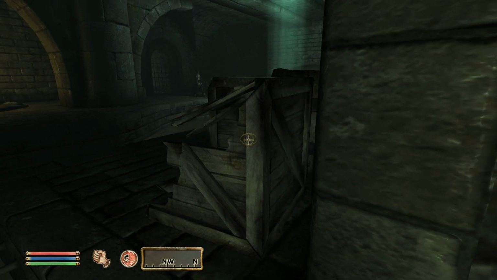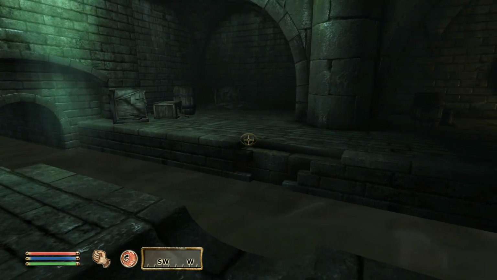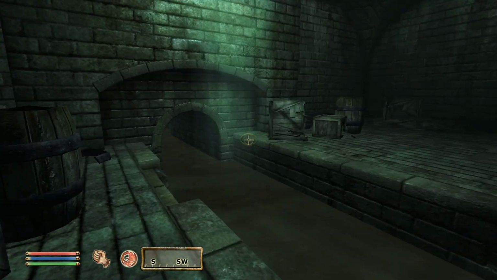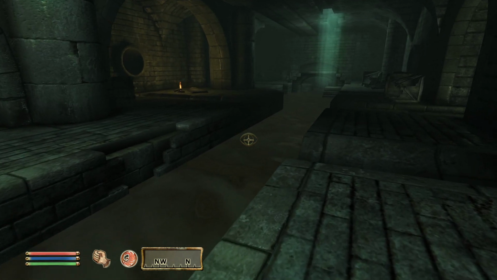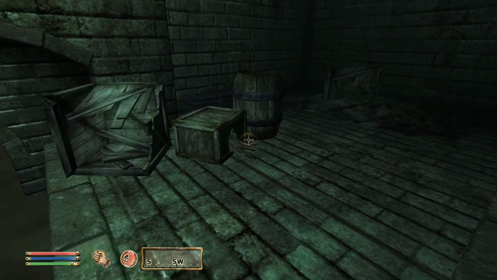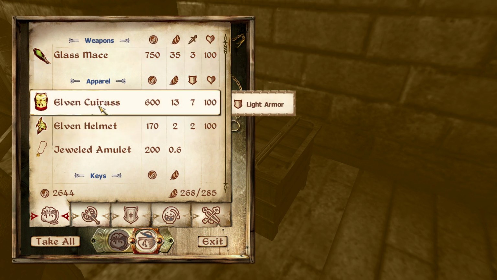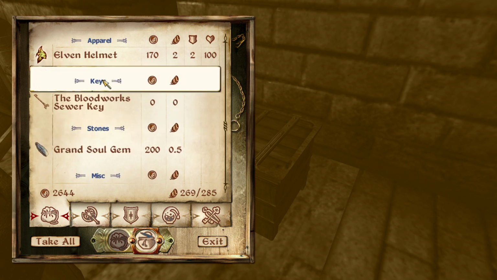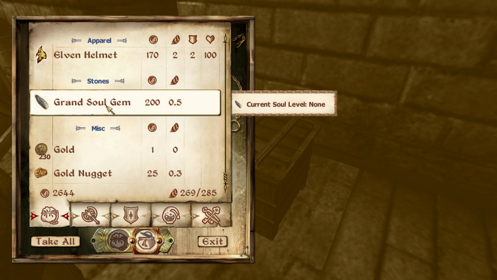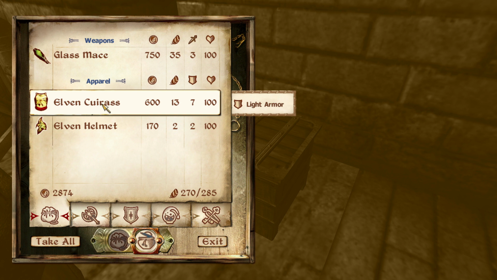Okay, we've got a Khajiit over there who's going through the gate. Interesting. Now, I'm guessing if you're hanging out in the sewers, you're probably a little shady, so I'm gonna be a little cautious around her. I'm just gonna run over here. There's another chest. This one is not locked. Ooh, a glass mace. Elven helmet. That's probably better than what we've got, right? Jeweled amulet. Thank you. The Bloodwork sewer key. A grand soul gem. Okay. Gold nugget. Okay, let's take it and then sort out stuff after.